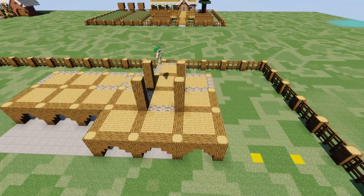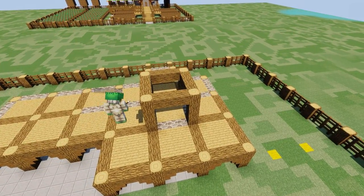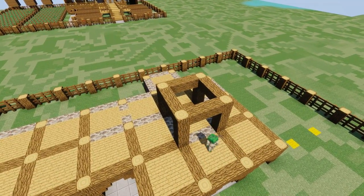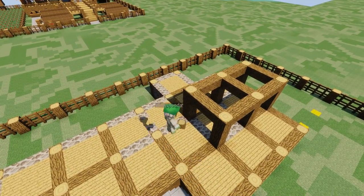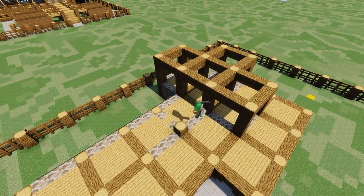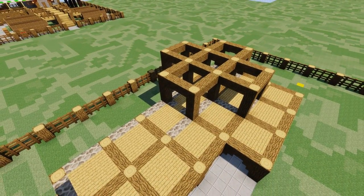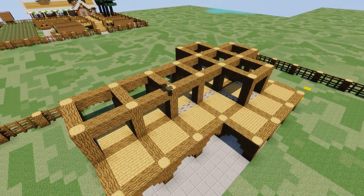Next, we're going to go for four blocks high, a little 5x5 square section, four blocks high, again of these oak wood logs. We're going to need a few of these. That's not the right place to put it. We're going to make a cross shape to start with. So one in the middle and four on the outside to make a cross shape, and then extend that cross shape down towards this end there to make it look like a long cross.